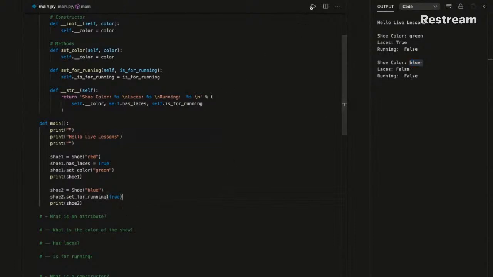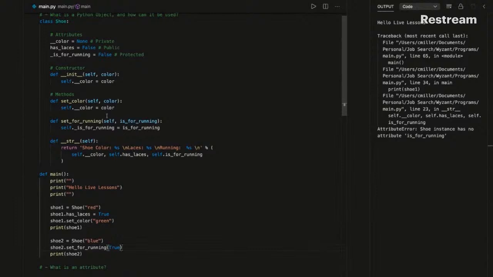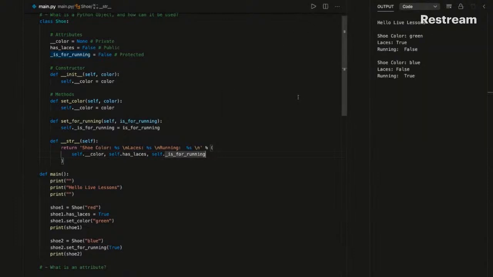But when we run this new version, what is this saying? Shoe instance has no attribute. That's in the string representation. Okay. So basically the blue shoe is now for running, but it should also have laces.